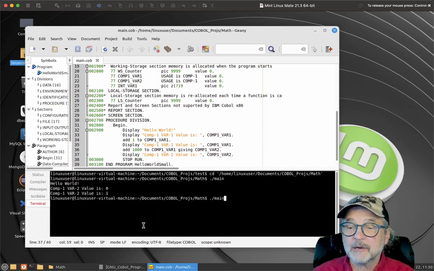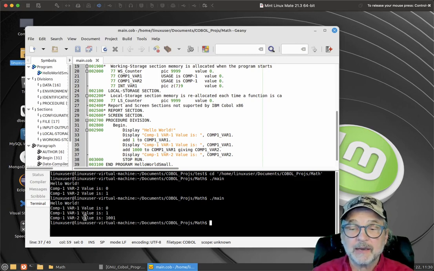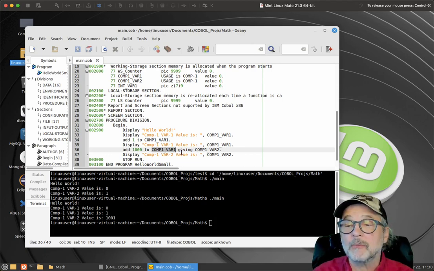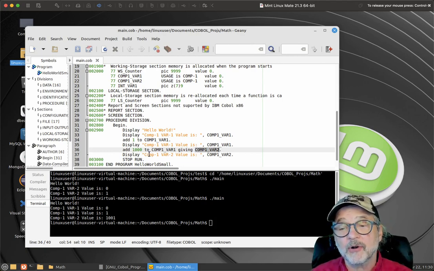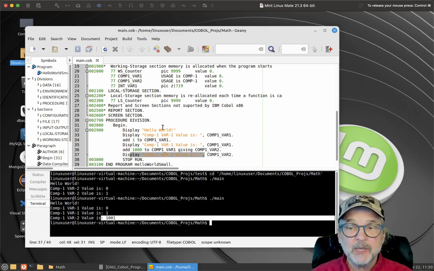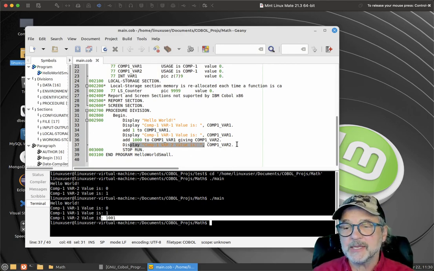And let's take a look. You can see that comp1 var2 now has a value of 1001 because comp1 var1 had a value of 1, we added 1000 to it and said don't store it in comp1 var1, store it in comp1 var2, and then we displayed it and we can see the 1001. So pretty basic stuff there, pretty easy in fact.